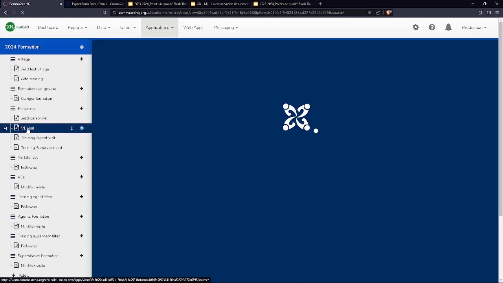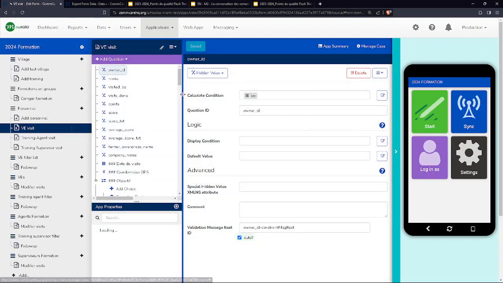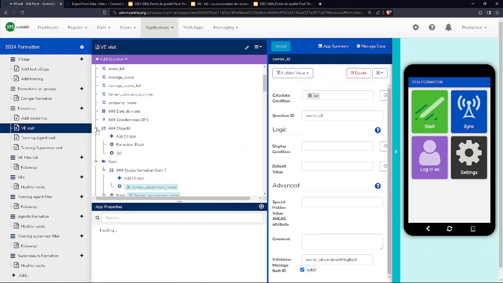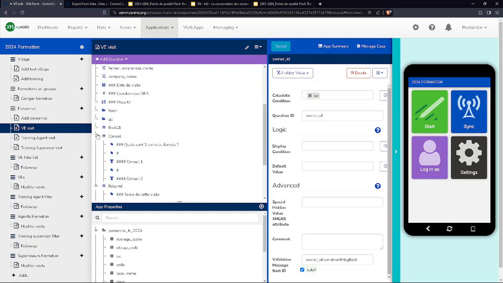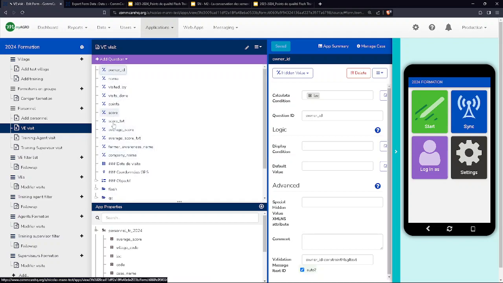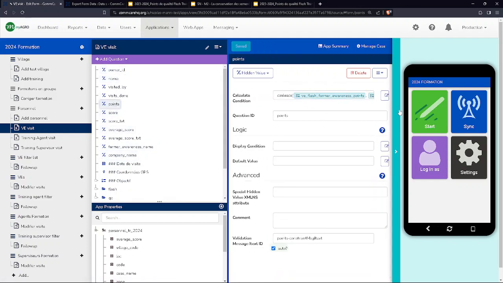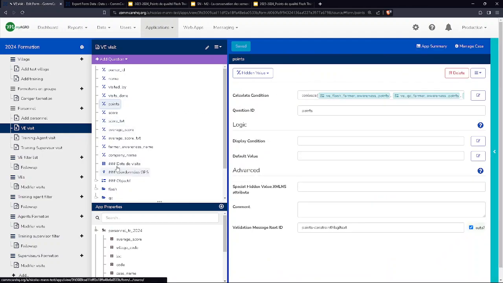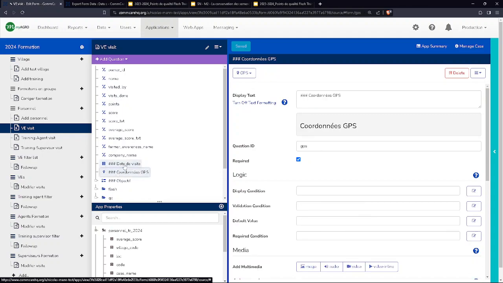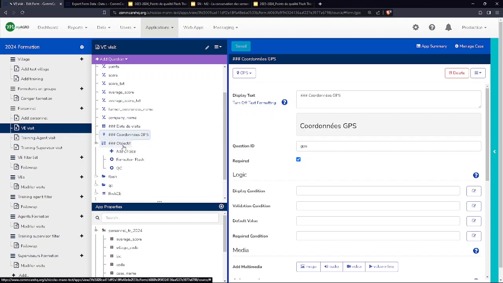So we can go into here and check out how the other quality points are organized. So this form, you can collapse these down and see where this might go. All these are hidden values. These aren't seen by the user. They're just used for administrative purposes, which we'll see. We'll have to adjust these later. The first question they see is the visit date. That's in its own page. Coordinates, that's also on its own page. And then they see objective.